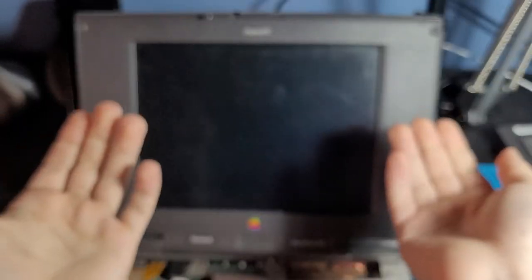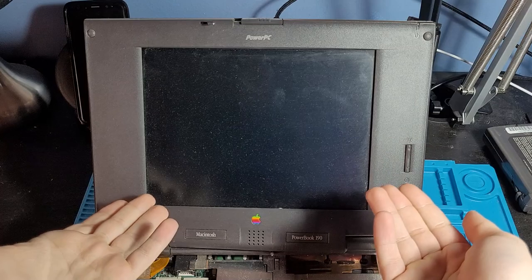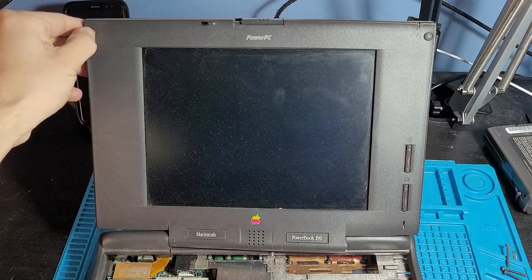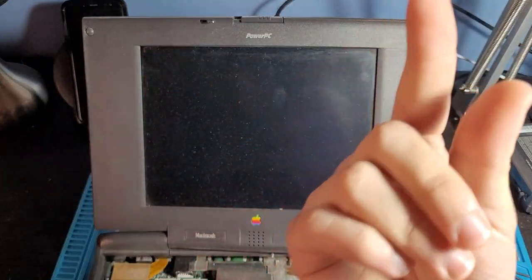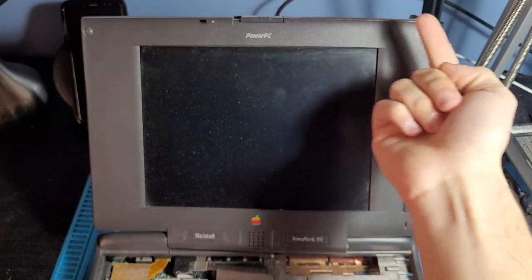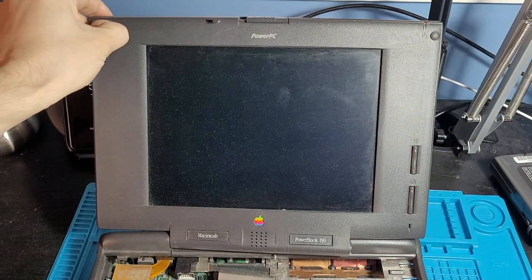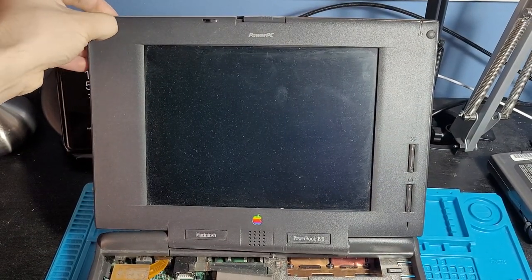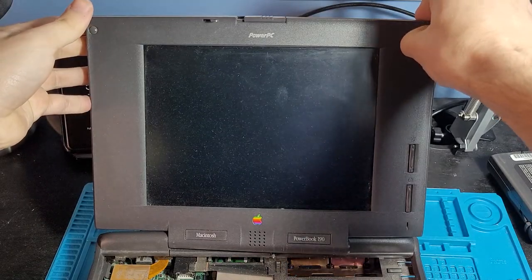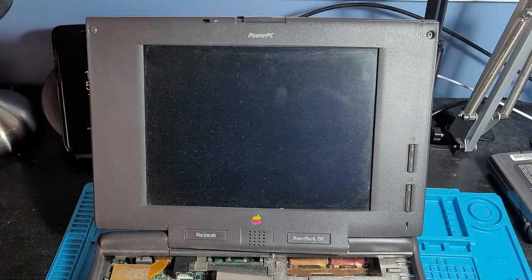Alright, don't mind the background noise. It's a new day. We're going to be trying to remove the bezel from the screen. And yeah, let's just see how we're going to be able to do it. So from the one resource I was able to find online, the screw should be underneath here, here, here, and here. So really, I just need to work out how to remove these things without essentially breaking them. I guess the best thing I can try is just getting my fingernail under there and lifting them up and, oh, I was right and I dropped it. Good job, that's never gonna stick back now.